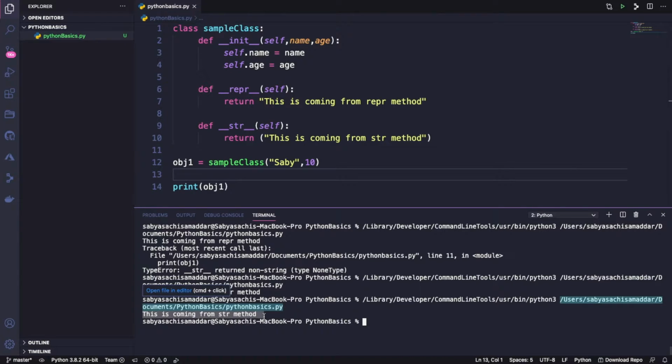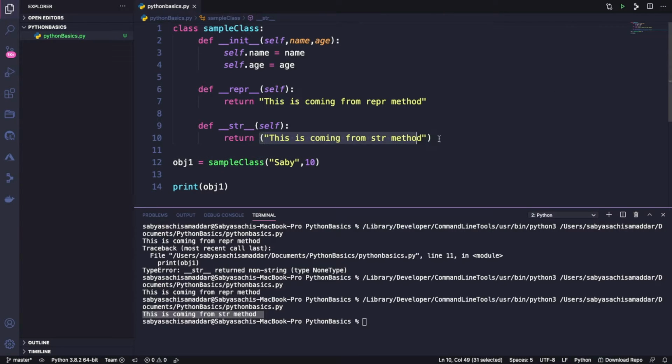So by default, if you have not defined your REPR and STR methods, the object actually uses this REPR method to display the content. And if you have declared both, then they actually follow the STR method. So keep that in mind whenever you're printing anything and you want the output to be more user friendly and user readable. You can go with this STR, and the REPR is kind of a representation of the object. So I'll show you the difference between these two now.